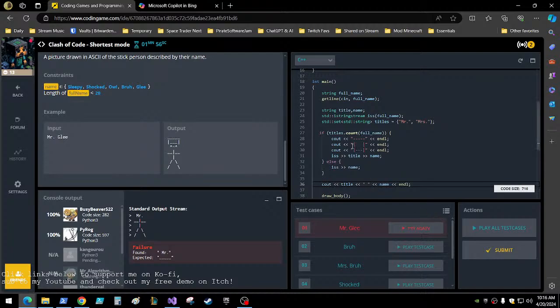So name becomes, oh. So is it just doing this one? So it's printing space and then name. So the first one, what now? Mr. Glue. I don't know what to do.